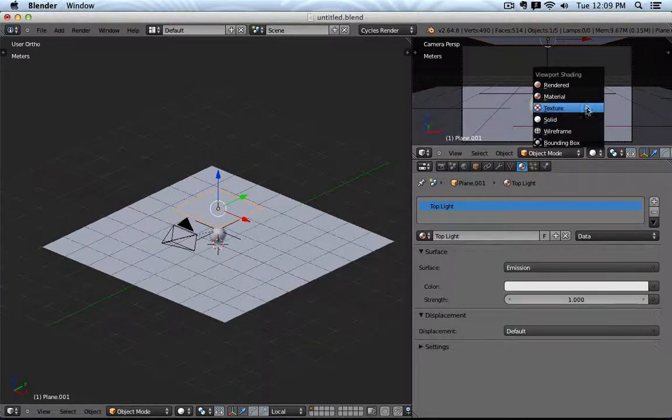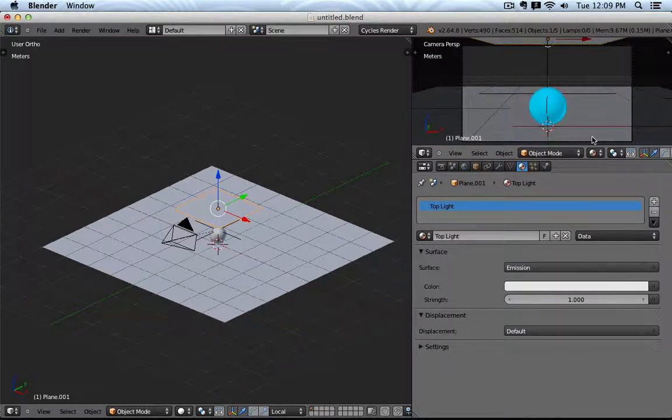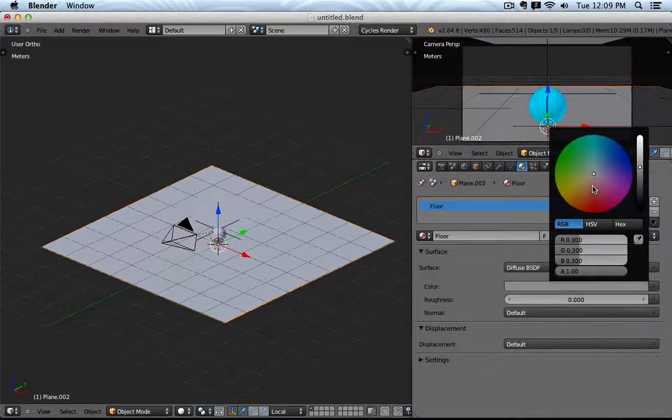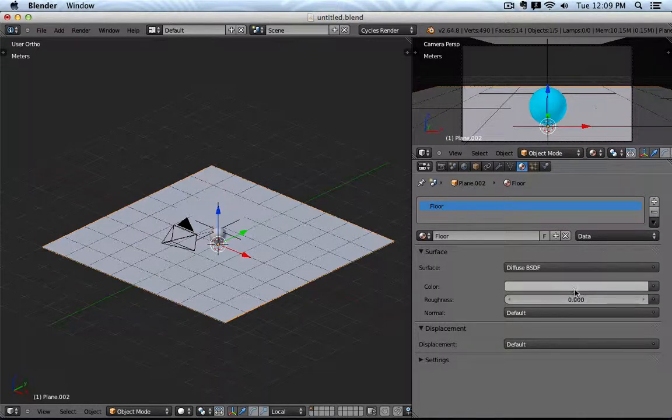Now to see something, we can switch the viewport shading to material. And that, for example, then will show you the colors of your objects. You can see if I scroll through here, I always see the different shade. It's more like a good preview of the color of that material.